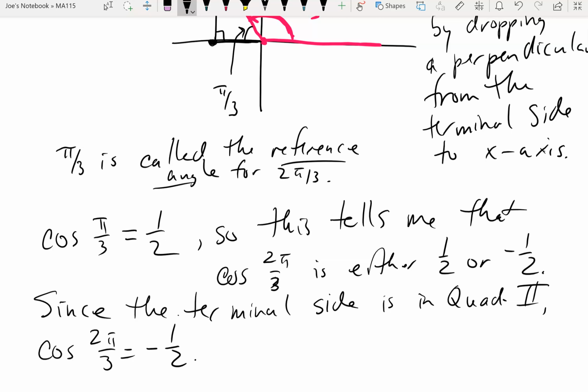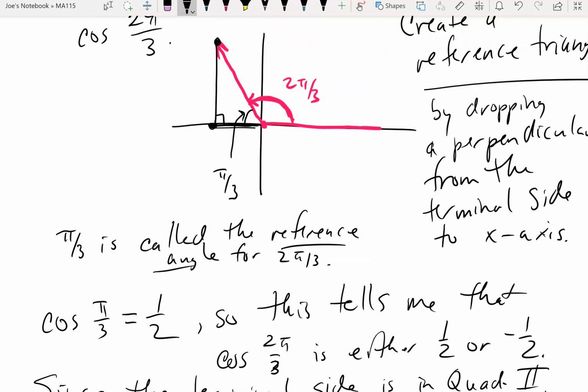No fancy memorizing. If you've seen trig before and did unit circle, I don't do unit circle. Yes? Can you explain why cosine of this one is always going to be the same? So the reason why is because if I'm using this reference triangle, so I'm using this angle as giving me the cosine. Or do you mean the value? You mean why this is the 1/2 and the 1/2 is always the same? I mean, why is the cosine of a reference with an acute reference angle always going to be the same as the cosine of the altitude?